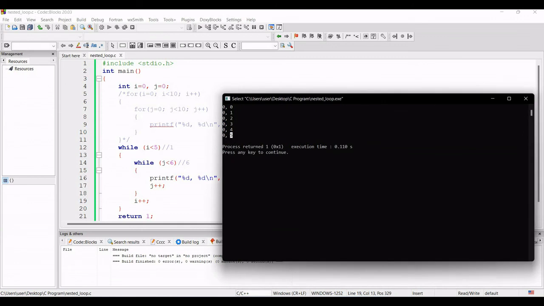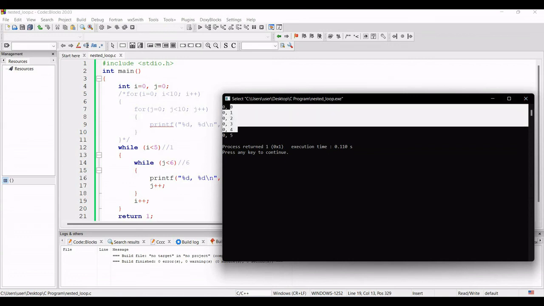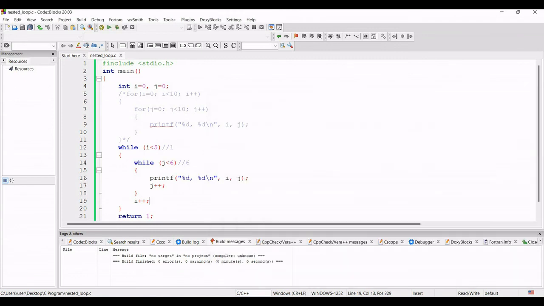But when again the value of i will be 1, then 2, then 3, at that time the j loop will not rotate, because the value of j is already 6 from the first rotation. So for that reason, what we have to do, here I have to make the value of j equal to 0. So here I will write j equals 0, so in each iteration the value of j will start from 0.